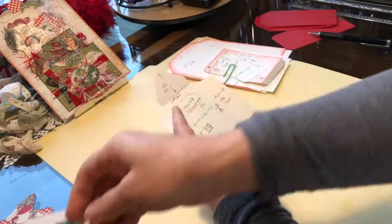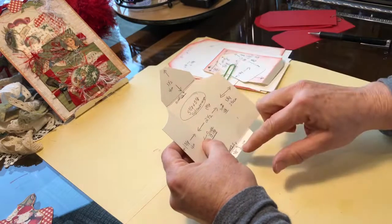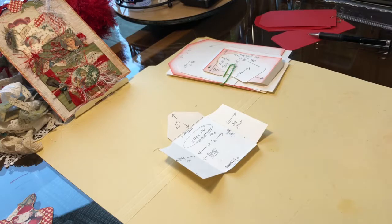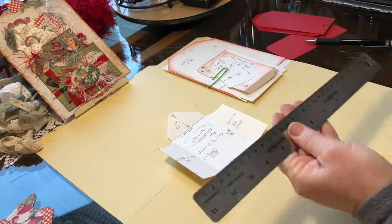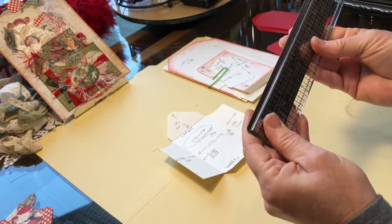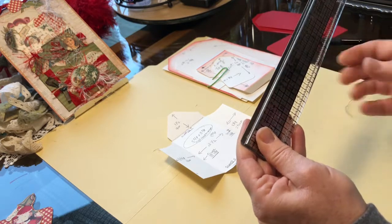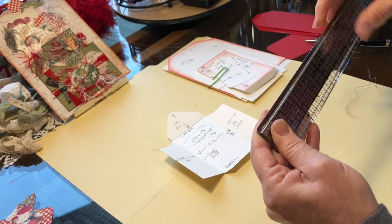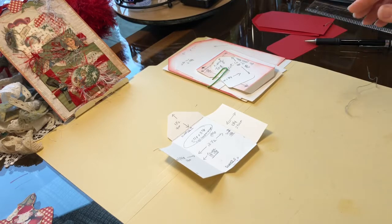So this template is pretty much 5 3/8 by 5 3/8. And I'm not sure what that equates to in centimeters. Here's one, let me see what 5 3/8 is on that. 5 3/8 is just about 13 and a half centimeters both ways, 13 and a half-ish.